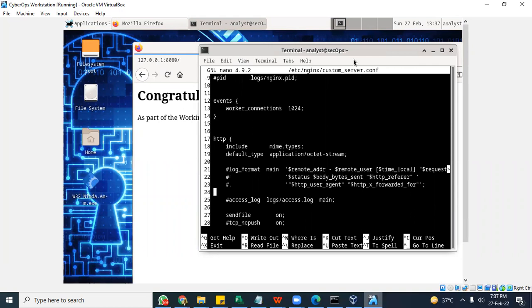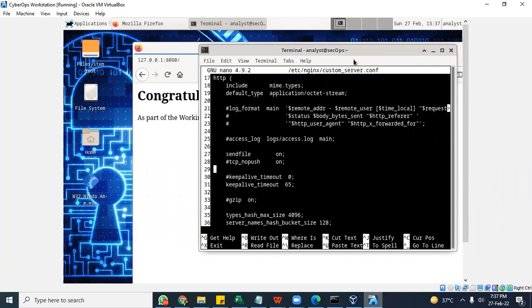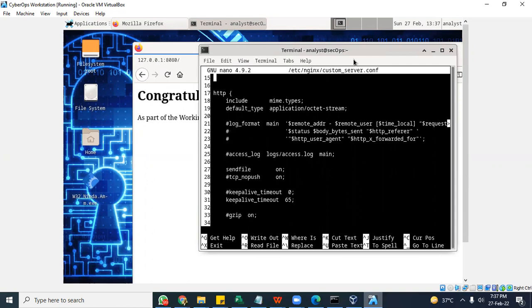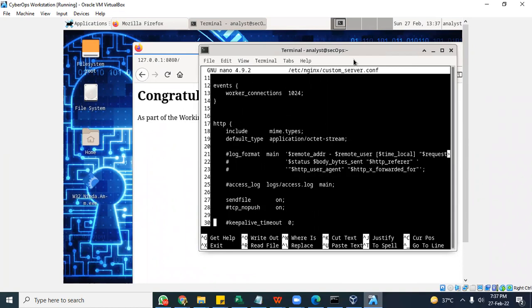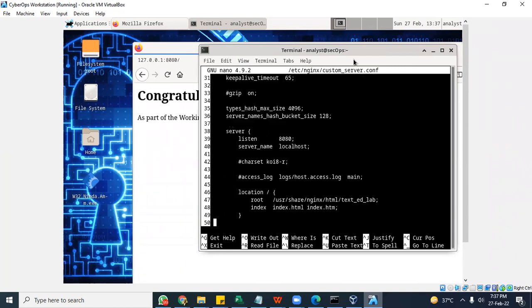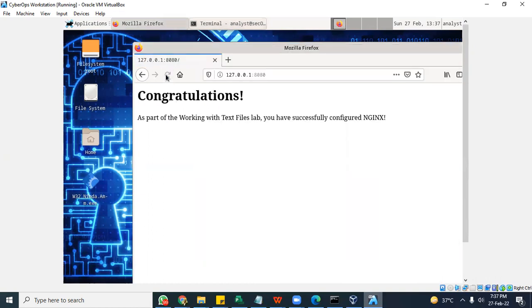That should be line 29 to see this. Is it 29? Just a moment. This is it. Listening on port 8080. If we change this to 1000, right? Let me save that. Come back here, refresh.